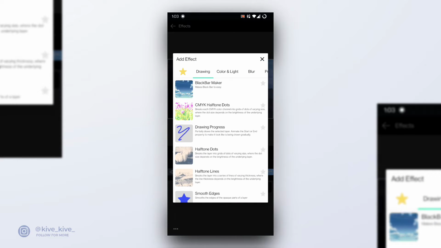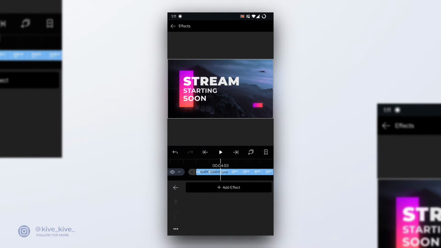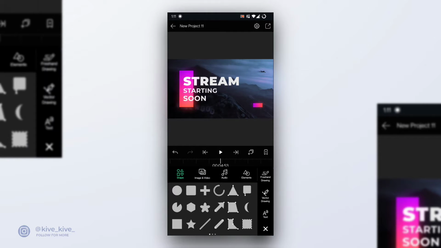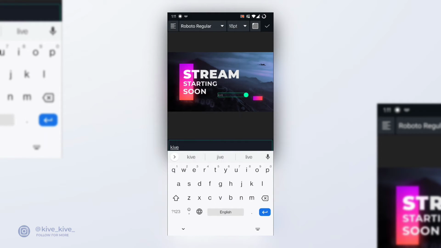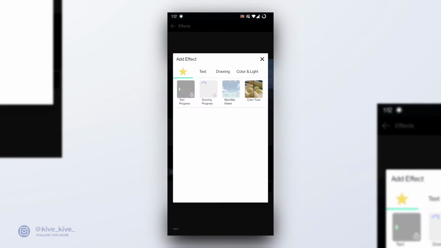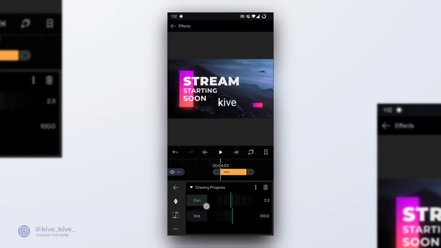Let's add another effect. Then we have our drawing tool. Let me demonstrate your drawing tool with some text. We can do that. Let's add a point, and let's add a key point over here. And as you can see, we have progress in text.